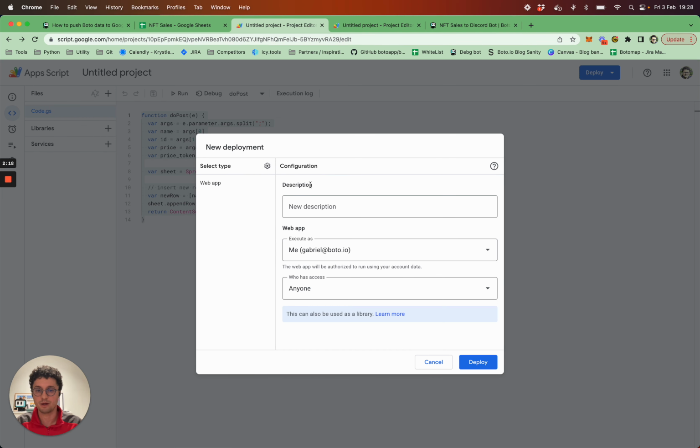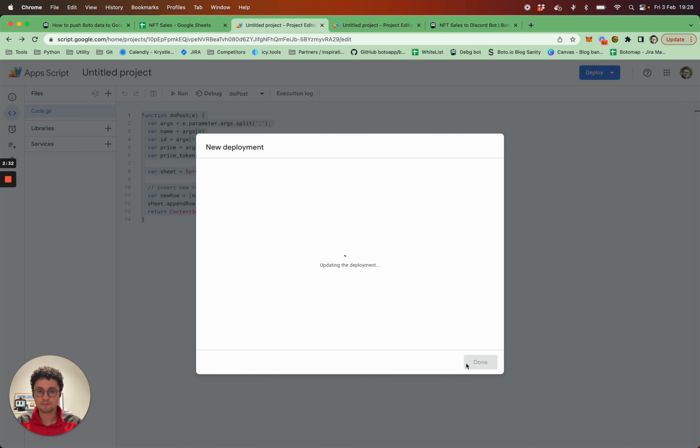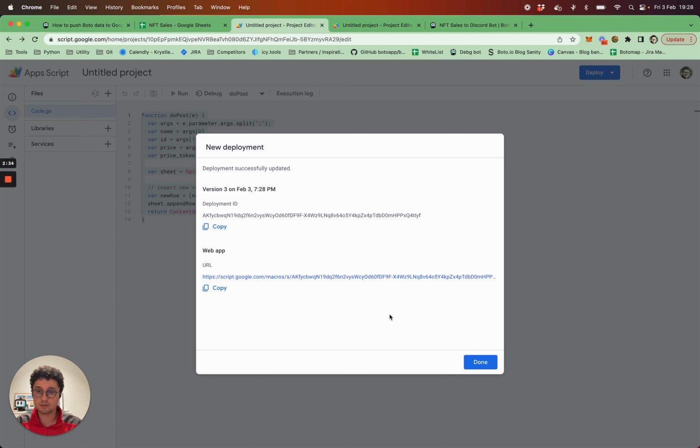So we click on web app, and then make sure that who has access is anyone, and that it executes as yourself, your Google account. Then click on deploy, and once you click on deploy for the first time, probably Google will ask you to authorize or grant access to that sheet. So you just accept that.